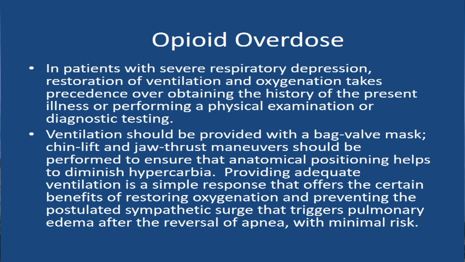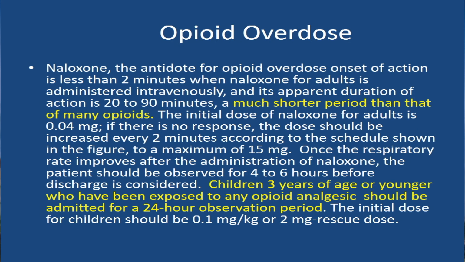If the patient continues to get worse, it's the time to call for your 1 to 1,000 epinephrine. Be able to make sure that's on board. And also naloxone, your antidote for opioid overdose, onset of action is less than 2 minutes. Remember, add 2 milligrams with this patient. That's about a 5. You get those 0.4 milligrams per milliliter.